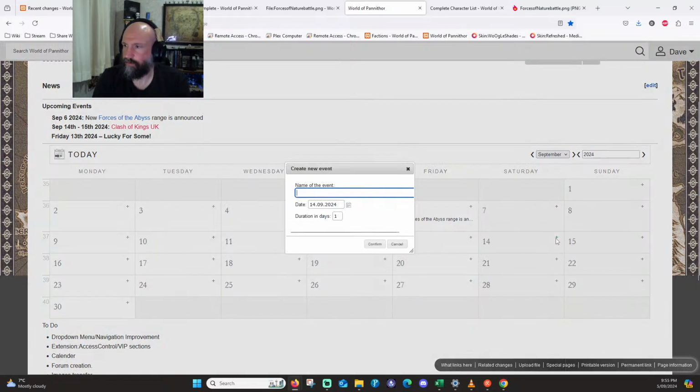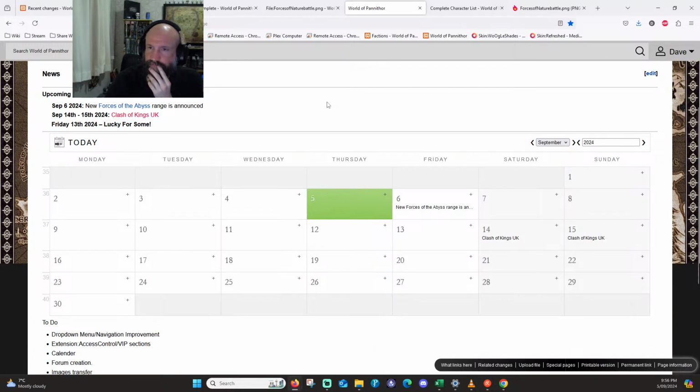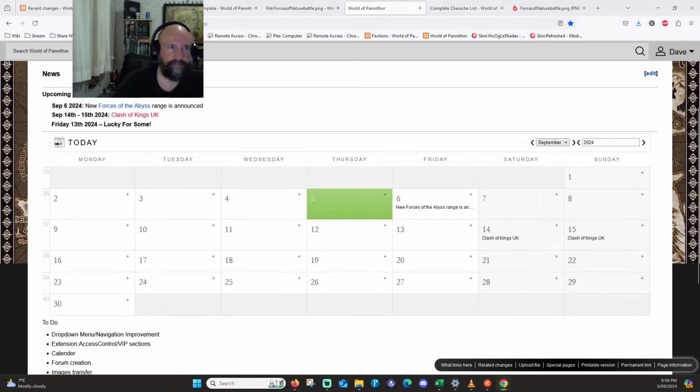And then we can go there you go. Needs a bit of formatting, but little calendar there. Probably want to squish it together. And let's see what we can do with it.